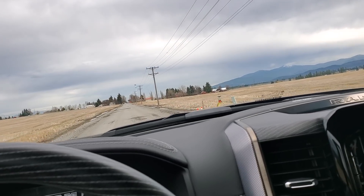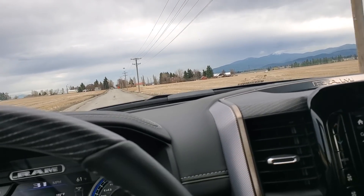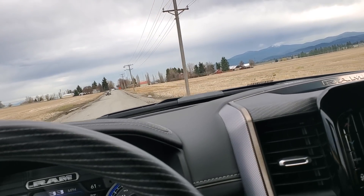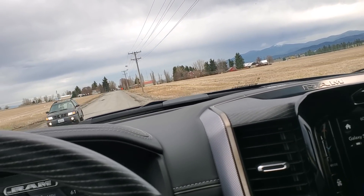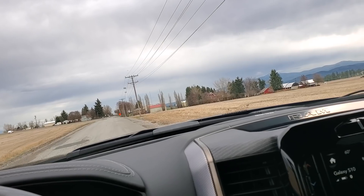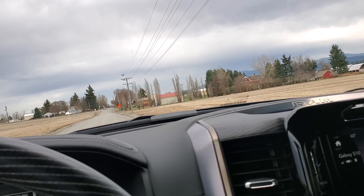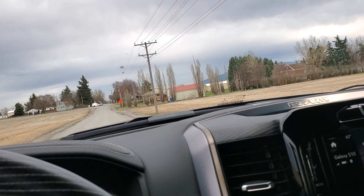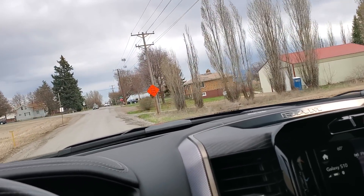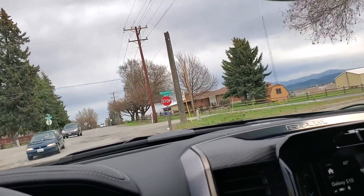Sometimes when I re-watch videos I'm like, 'Why do I sound down?' — and then it clicks and links to something going on. You guys are smart and you'll pick up that I'm a bit down. It has nothing to do with this truck — I'm truly excited about this truck. I'm just going through some personal stuff. I'm not going to lie to anybody or put on rose-colored glasses. The man's going through struggles like we all are.